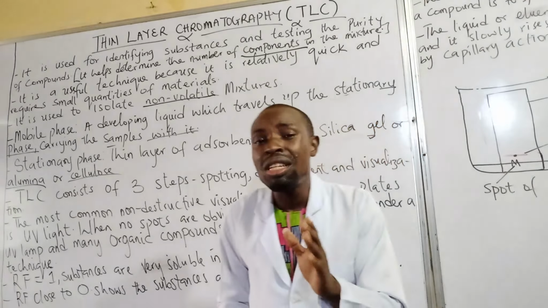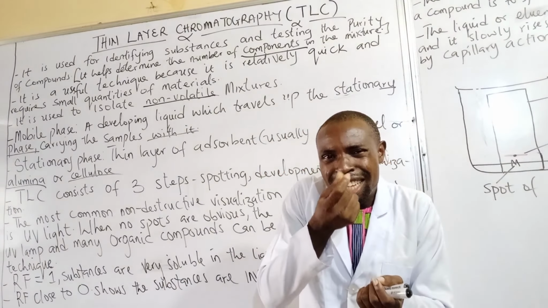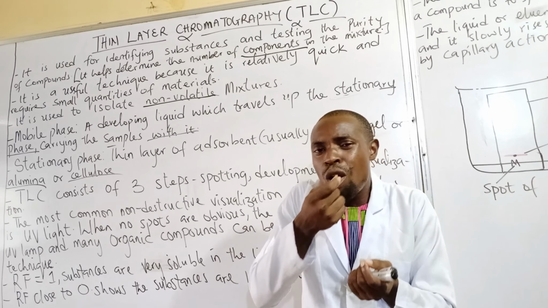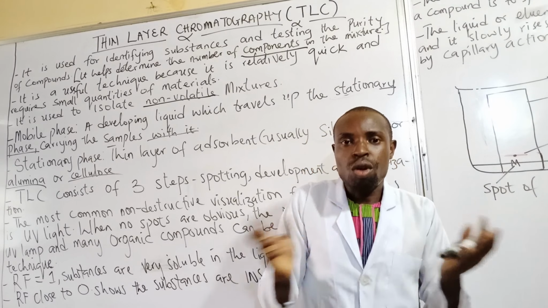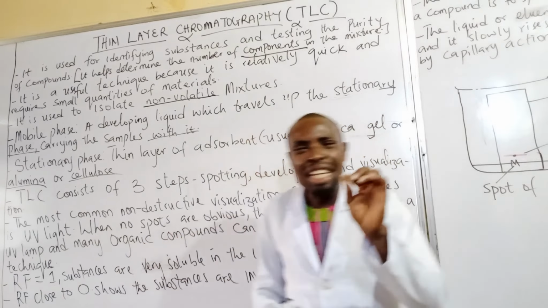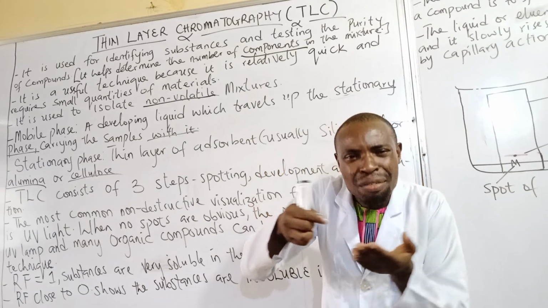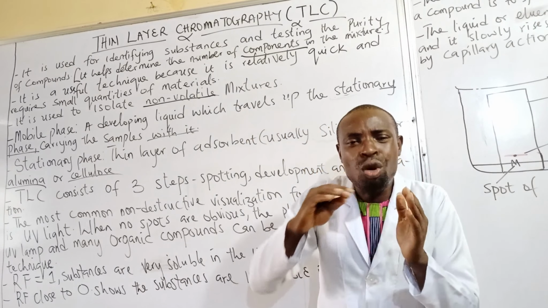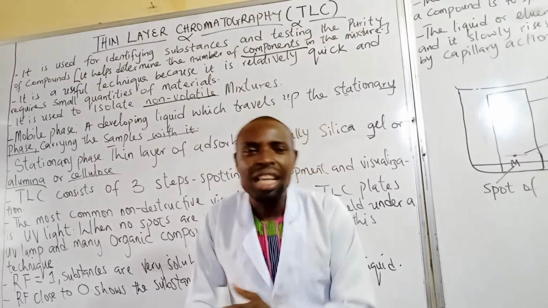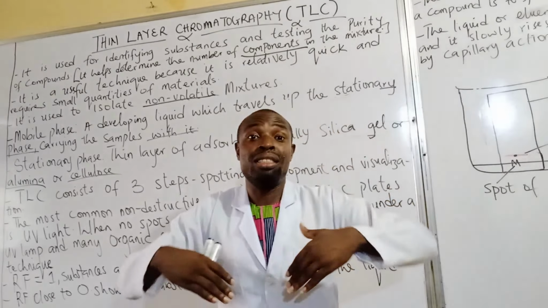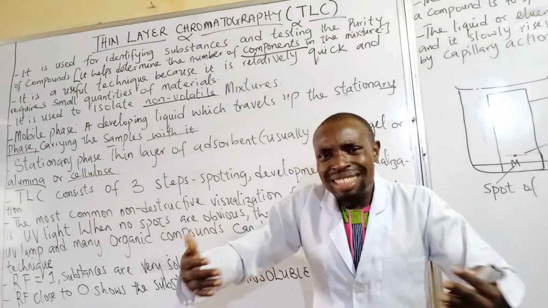In the case of the spotting step, it is simple. A micropipette is used to take a little of the sample, and when that is done, the solvent of the sample evaporates and leaves a spot. And we move to the next step, which is the development step. In the case of the development step, from the word development, these mixtures are what now?